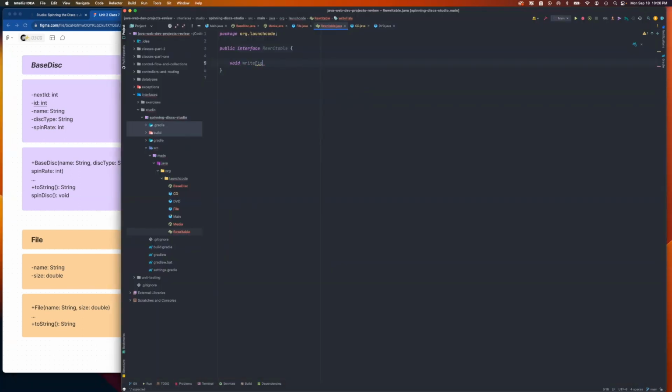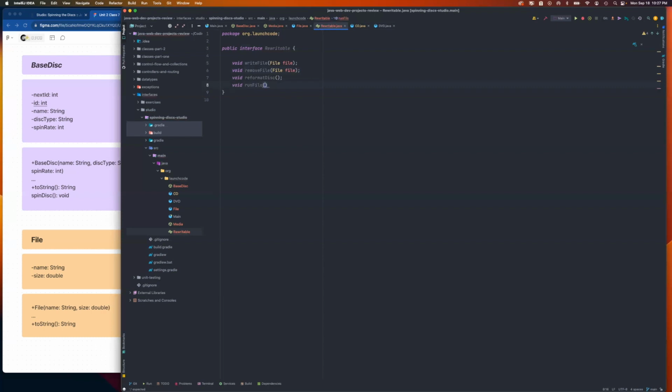Remember that with interfaces, they are automatically abstract and they're automatically public when you just provide the signature like this. So that's all I have to do is just say void. This is what I want you to name it. Got a return type of void. This is the name. This is the parameter and its type. And that's it. No body. The body is to be defined in the actual class that's implementing this interface. And then this one doesn't have a parameter, but our last one does.